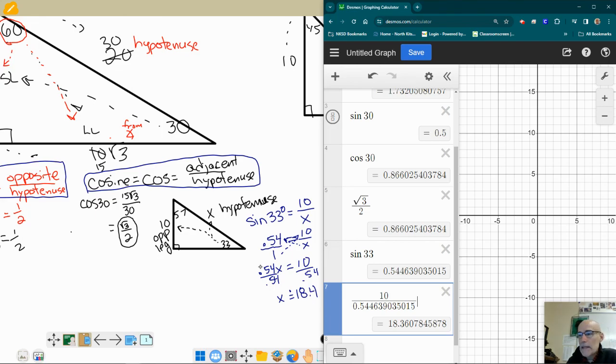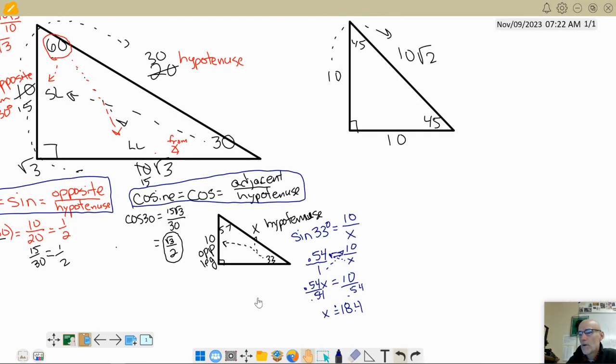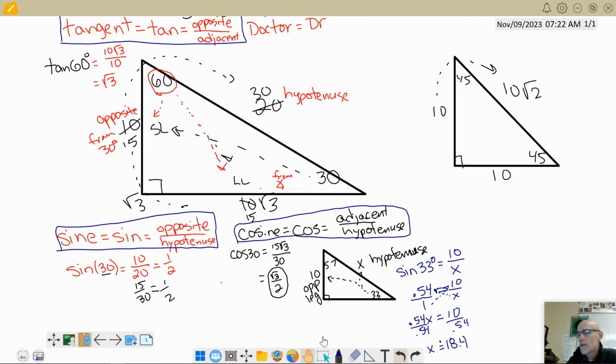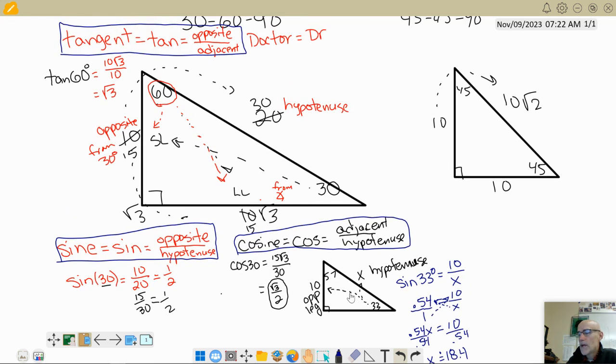So what did that take? It took me deciding which one of the 3 trig functions to use. Let me go back over here and summarize this real quick. I had to decide what I had in my triangle, and I decided I'm going to use the 33 degree angle. I've got the opposite leg and the hypotenuse, so I decided I'm going to use the sine function, and I set it up correctly. This is my setup. I expect everybody to put a setup down on their homework. This is what the setup looks like. And then the solving part.